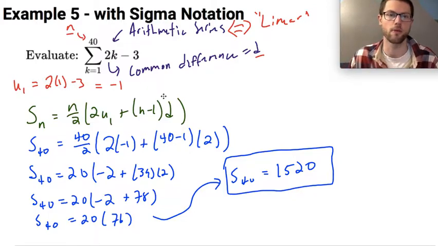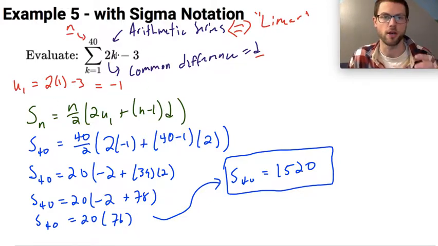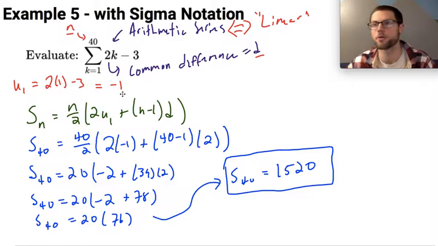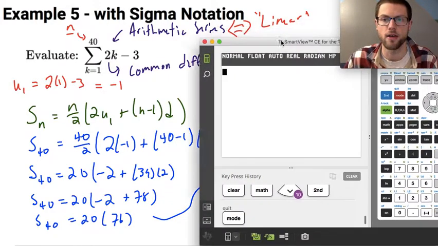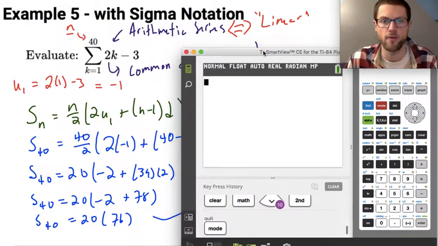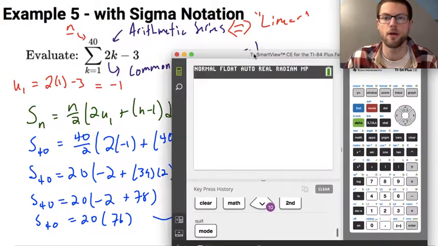But basically the big kicker for this one is plugging these values into my equation, but recognizing where they come from in the sigma notation. Now, before you try the next example on your own, I want to reveal a little bit of some calculator trade secrets with you. I can actually evaluate this on the calculator with the TI. So depending on which calculator you have, you might have different button presses than me.